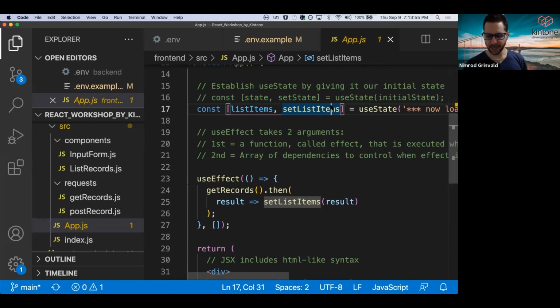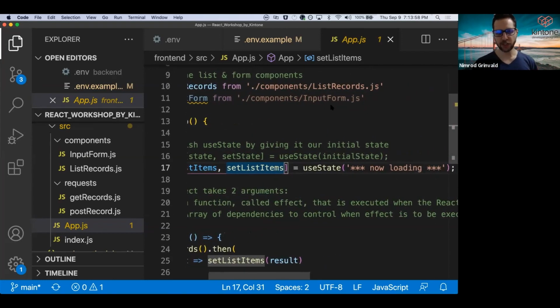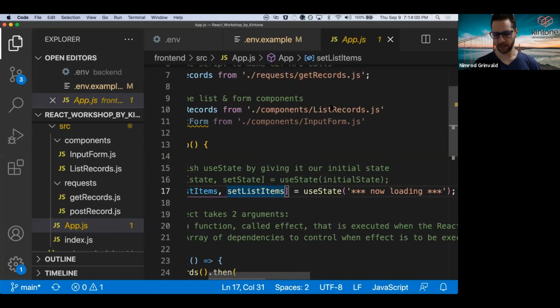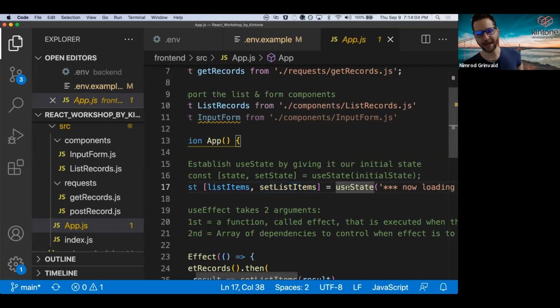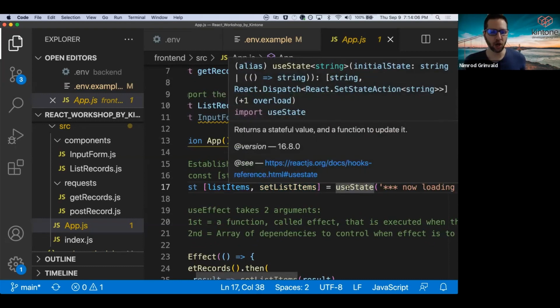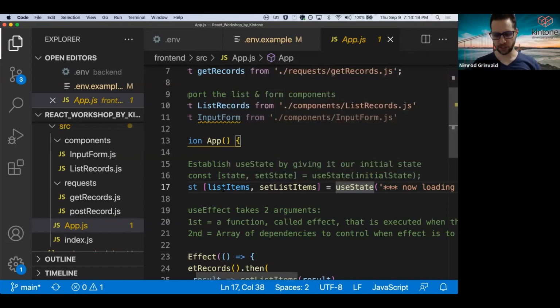And so what you'll see on line 17 is us instantiating the state. React has a special hook called useState. What useState does is output a 2-item array. The first item in the array is the state, and the second item is the function that updates the state.